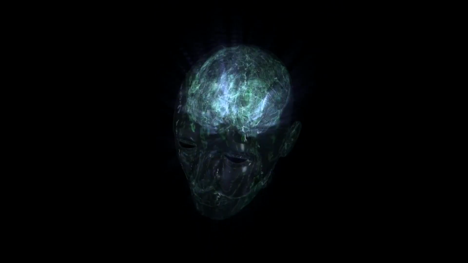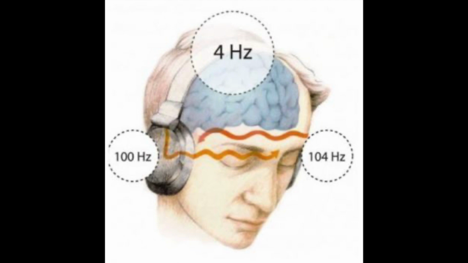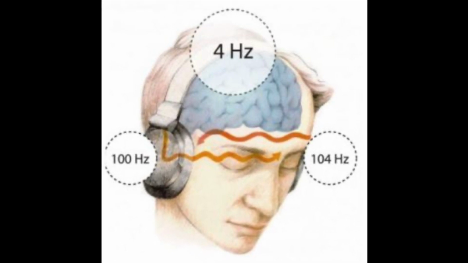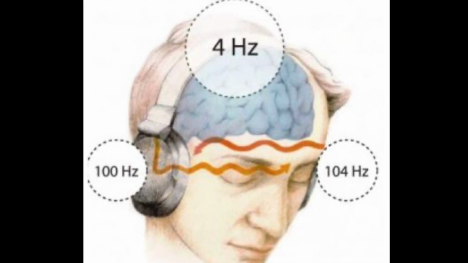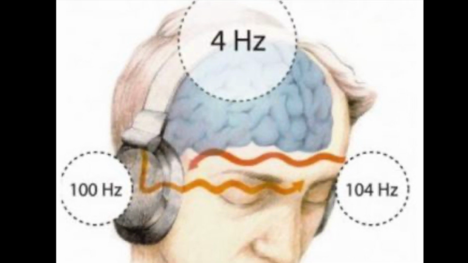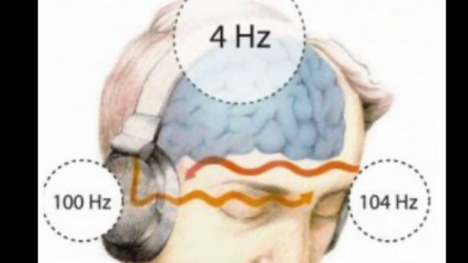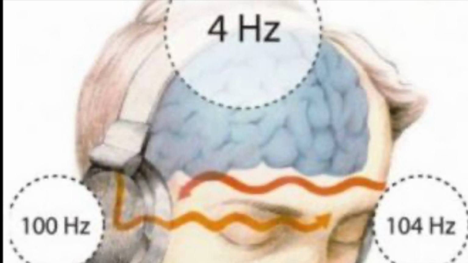A clever way of doing this is also using the brain's default process of beat frequencies. This phenomenon is when one frequency is played on the left ear while another one at a slightly higher frequency is heard on the right. The brain will pick up the difference between the 2 hertz. For example, a frequency of 100 hertz could be played on the left and 104 hertz could be played on the right. Thus, the brain would also hear the 4 hertz difference.